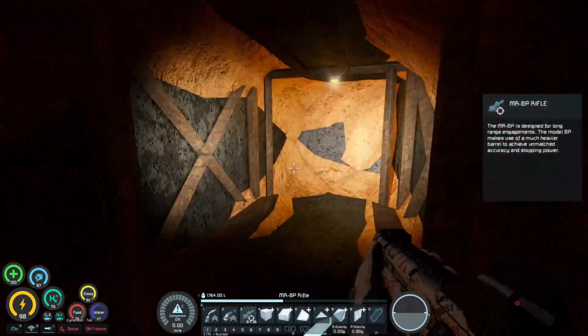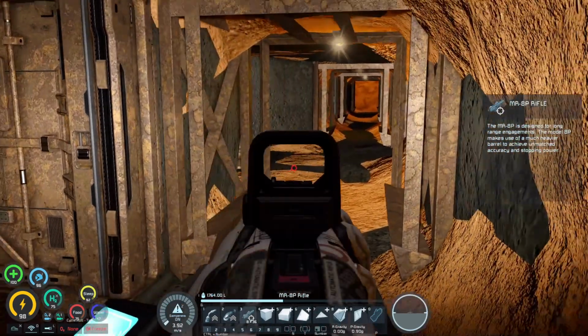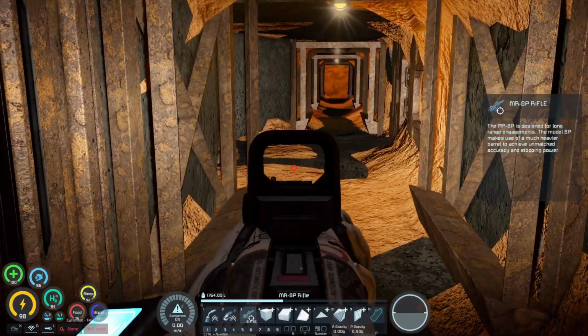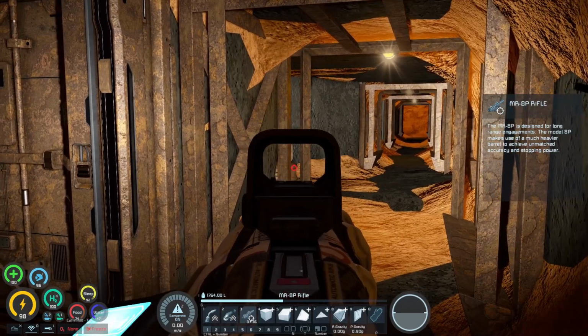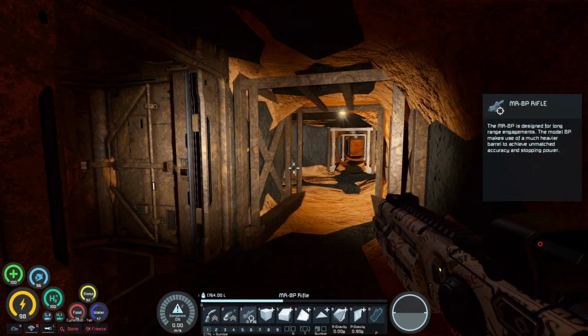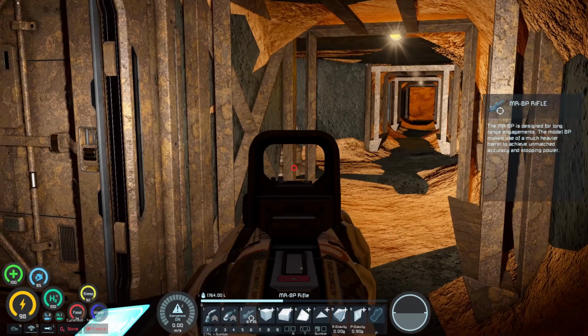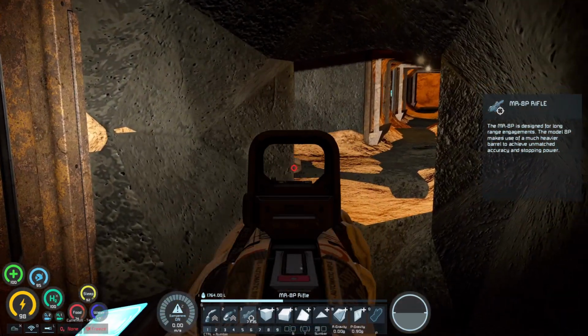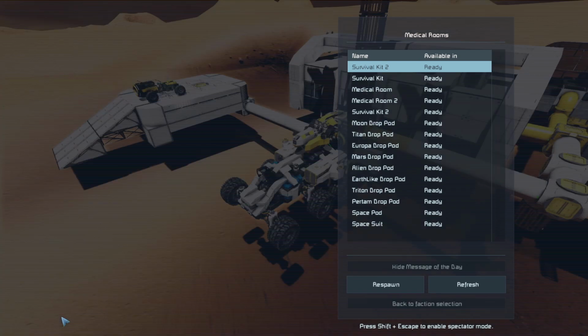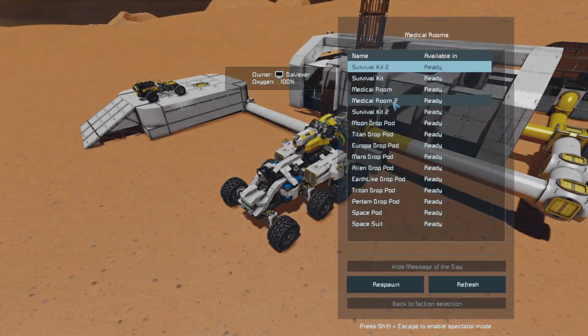In terms of that kind of... Oh, actually, that was interesting. I didn't see this earlier for some reason. But luckily, there's a bit of a gap right there that we can shoot through, I think. Oh, that was a bad idea. Oh, okay. I can't see anything through that bit of a hole there, but okay.